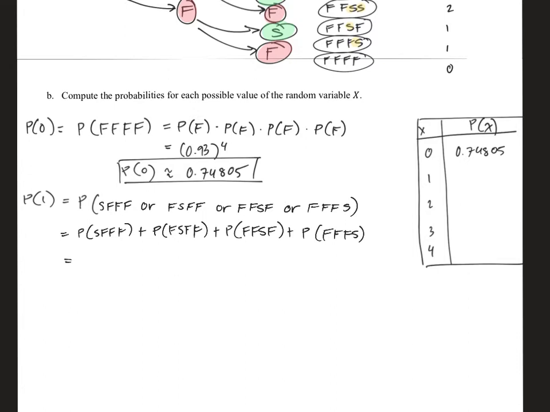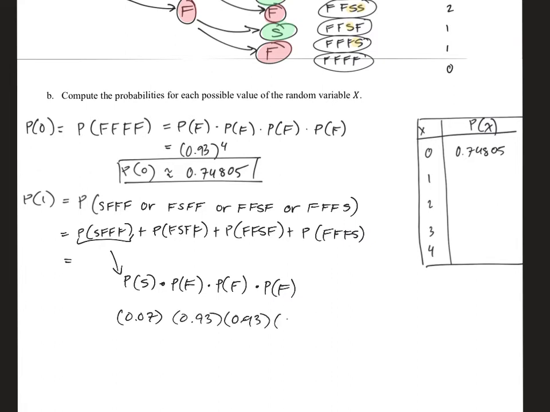Now each of these comes out to being written as, I'm just going to show it to you like this, and then I'm going to erase it because I don't have enough space for all of this. But for example, this one would be written as probability of S times probability of F times the probability of F times the probability of F, which in shorthand, since the probability of success was 0.07 and the probability of failure was 0.93, 0.93, 0.93, could be written as 0.07 times 0.93 to the 1, 2, 3 power.